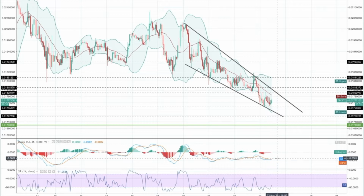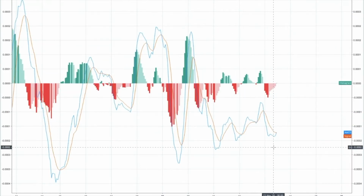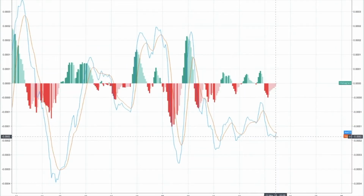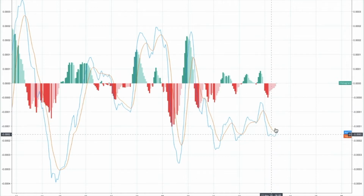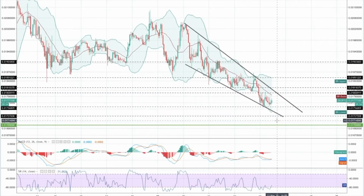We've nearly got a bullish convergence. In fact, with that last green candle push, we've just met now. So the 12 MA is now met with the 26 MA. We can see the very early signs of a buying candle appearing on top of the histogram. So maybe this may be the start of a small bullish run right now. Obviously it's over 1 hour candles, so it's not a very strong indication of a strong uptrend, but we have entered back into the channel now on the Williams percentage R.